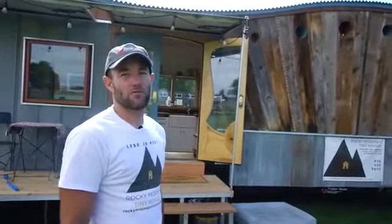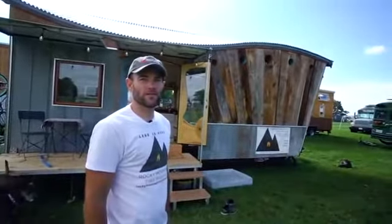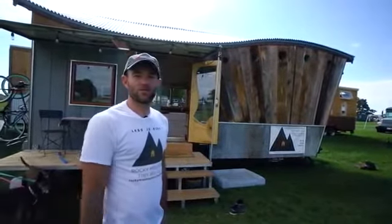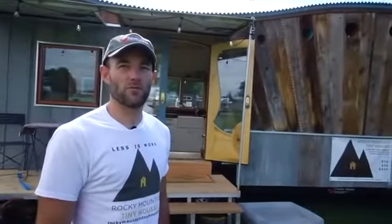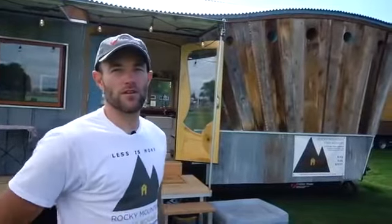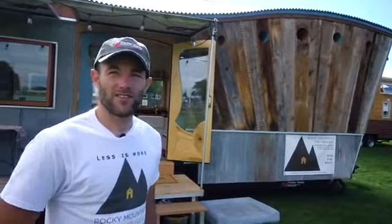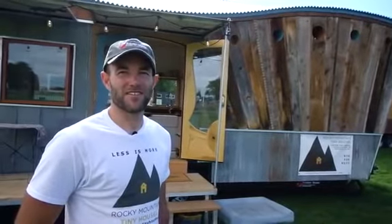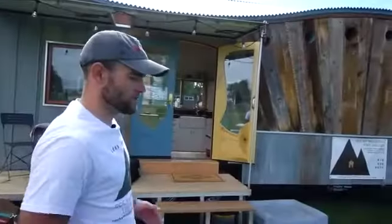This is our full-time home. We're going to move in. We've been living tiny in my smaller house, the first one I built. It's a little 16-foot, two people, two dogs, really cramped. It was never designed for two people. So when Steph and I got married, we knew we'd be building a bigger, nicer house for both of us. And this is the result of that. Being a professional builder, you want a nice house, you might as well do some cool things. I've got the tools and the know-how to do some of these things. I was saying it was 24, but it feels more like a 26, so we tell people it's more like a 26-foot house.